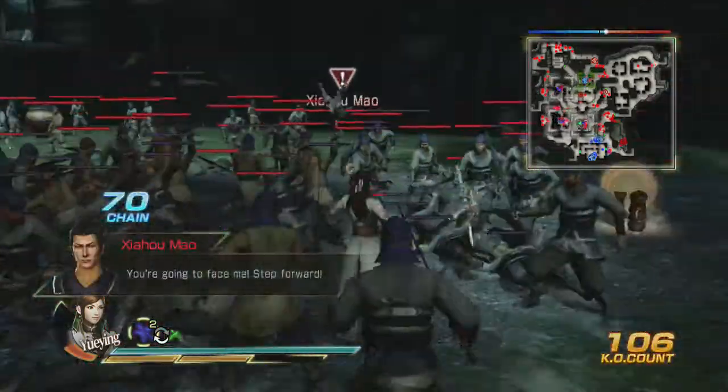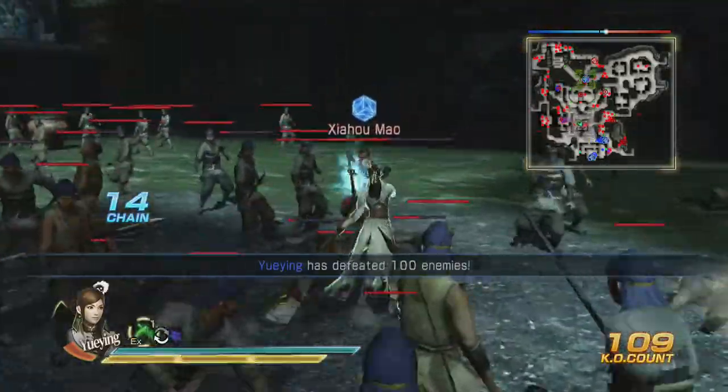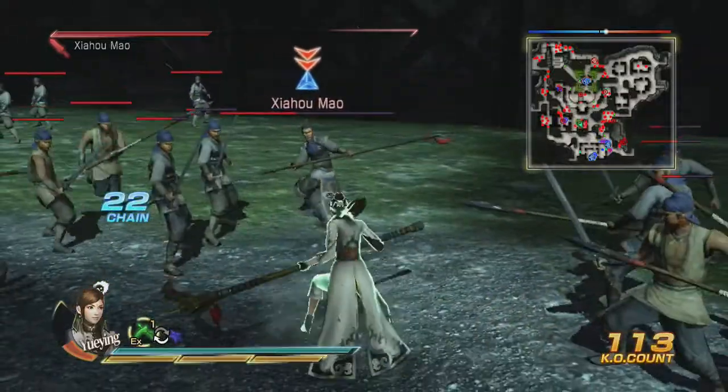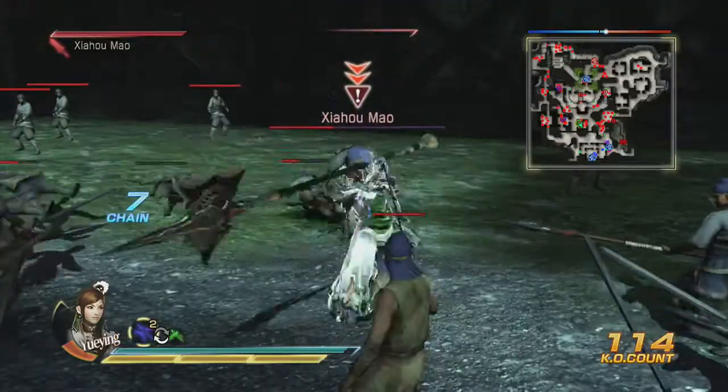Alright, let's see what we can get done here. Gotta be quick. Gotta get those 300 kills, too. Let's go kill this guy real quick. Do not hit me from behind, jerks. Oh, he's hitting me now. Oh, hell no. Alright, so this guy should be dead.